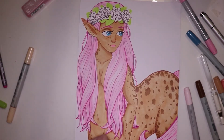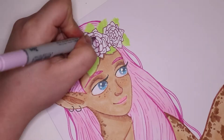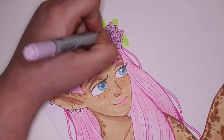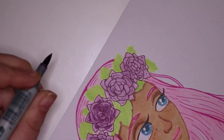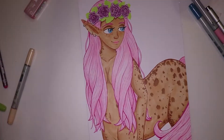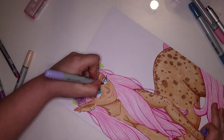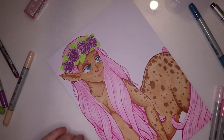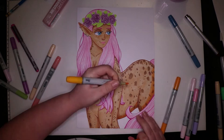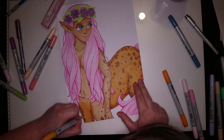Now for the bottom part of the horse, I was looking up different patterns of horses and I came across a few that were fairly speckly and I really liked that — it kind of reminded me a bit of freckles. So I decided to do a kind of speckly pattern on the bottom part and some of her arms, and do a little bit on her face and neck where they would kind of turn into freckles.